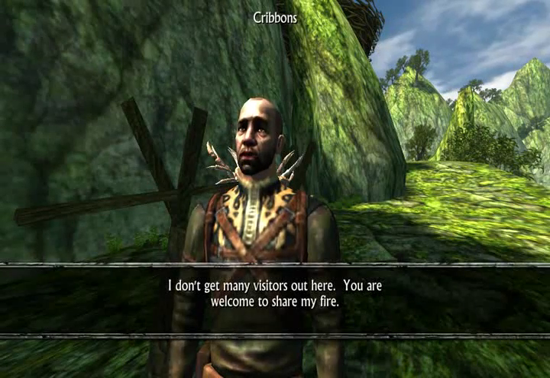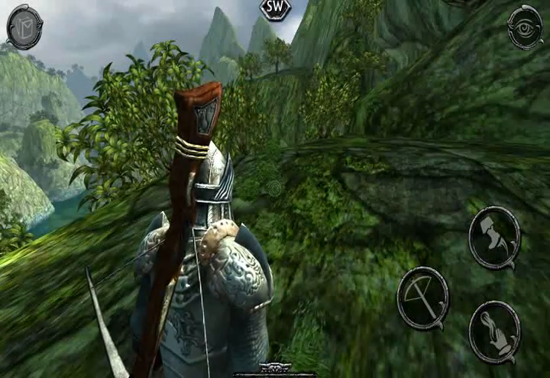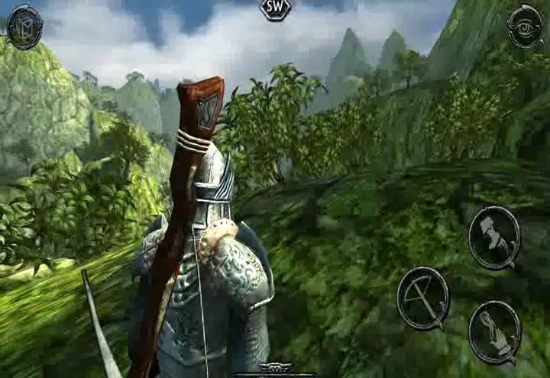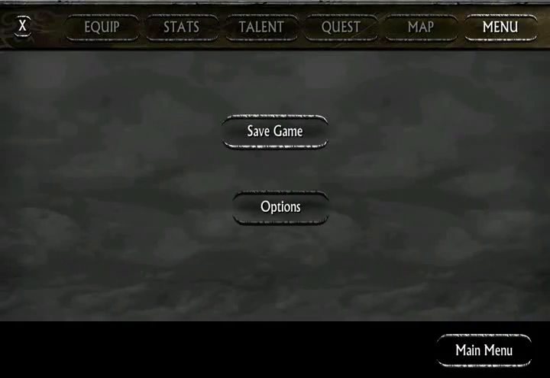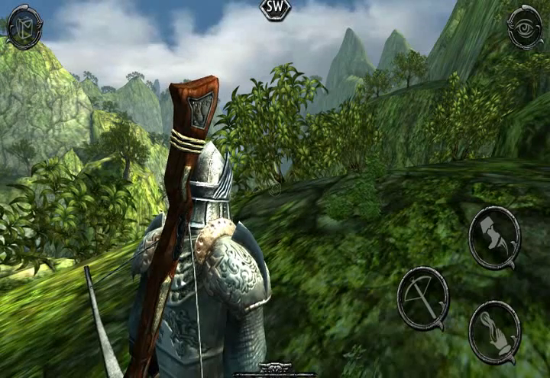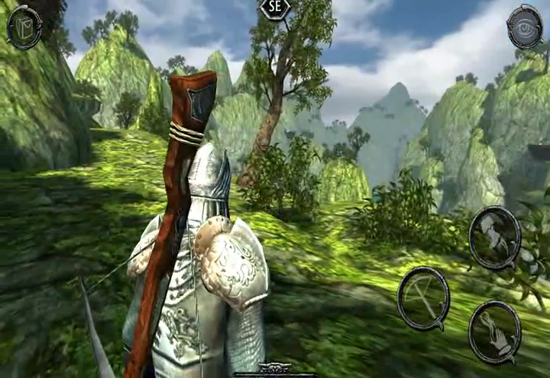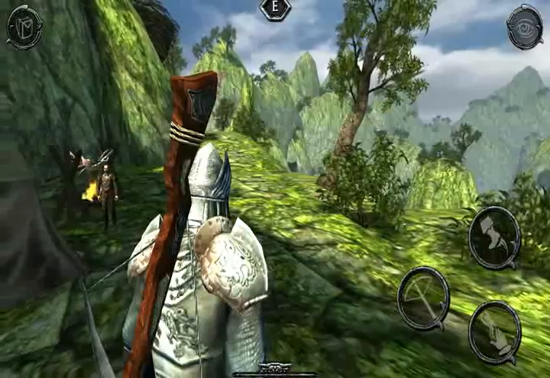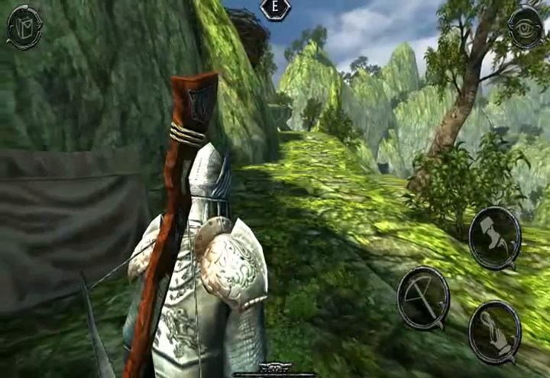Don't auto run off the cliff. I'm gonna save. Menu, save. Save, save, please save. Thank you. So, in this quest, we're going to fly around and take some searching in the southwest corner. There's a cave at ground level with a chest. Find another chest, get the room.